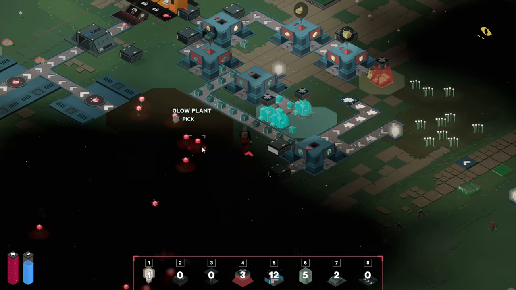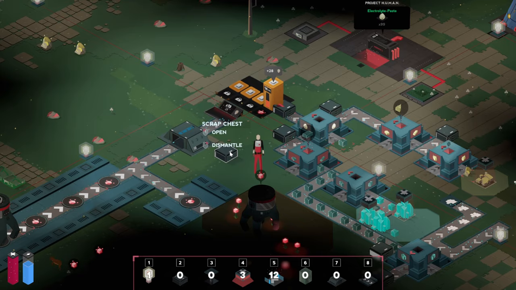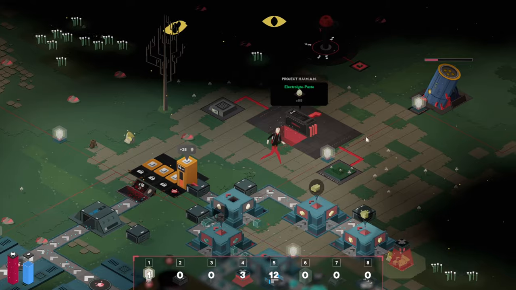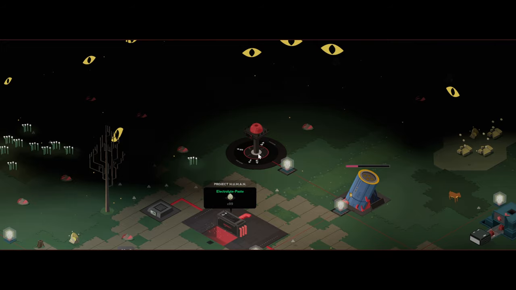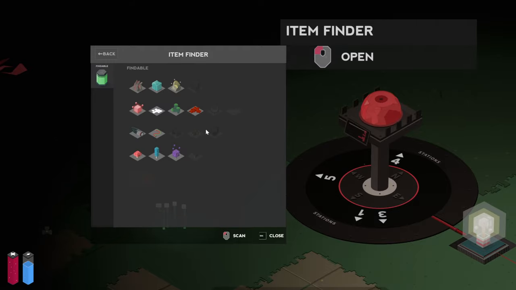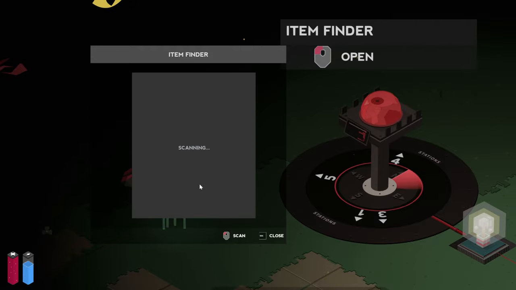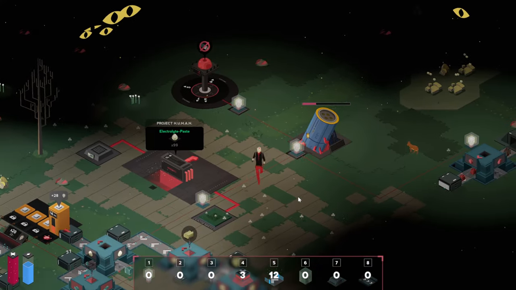And I think there was another little mission that we can do to get those robot arms. Okay, we don't need these things with us right now. And I think the rest is fine, right? Okay. Oh yeah, another thing we wanted to check is what happens in here. Okay, we've got an item finder. Oh, okay, that would be cool to find a few more arms. Scanning, and no items in range. Well, that's a bit of a shame.